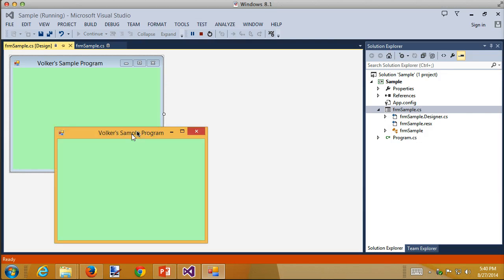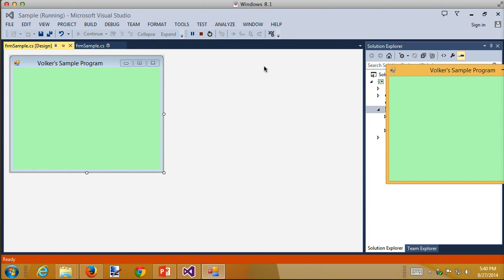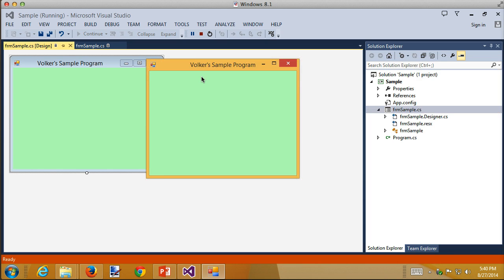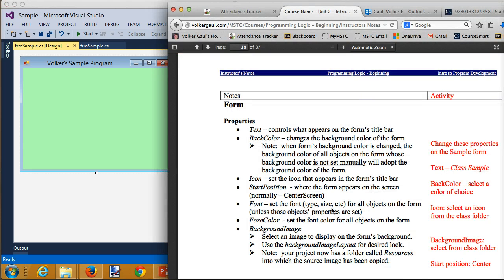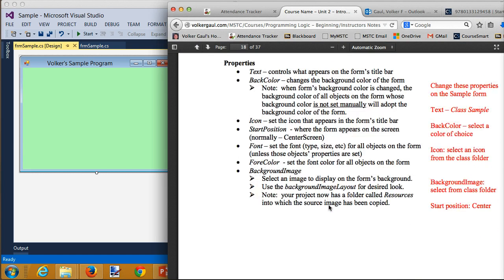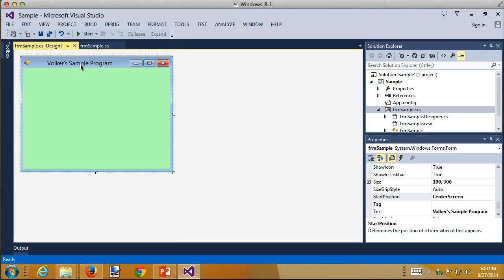You can still move it, you can still resize it, you can do whatever you want with it, but it starts in the middle so it jumps right out at you when you're running it. Volcker standard, gotta live with it. If you're testing it, make sure you close it so that you can continue to process. What else we got here? Font. Okay, I got a pretty boring font up here.